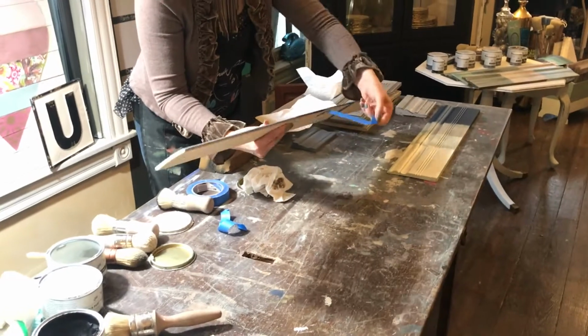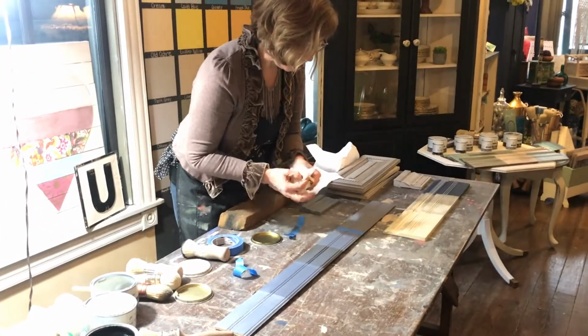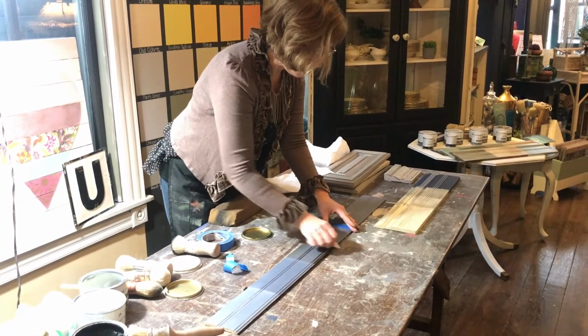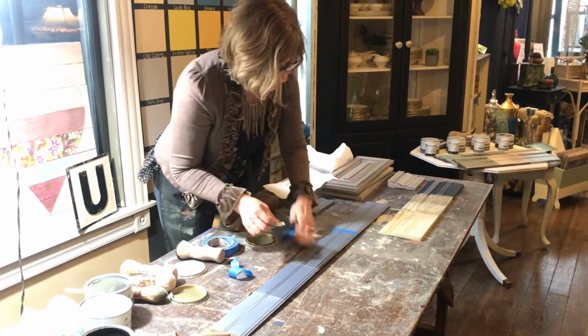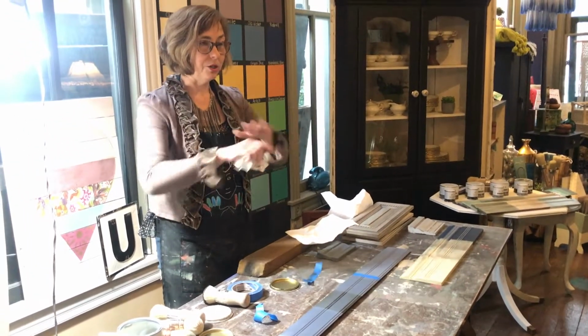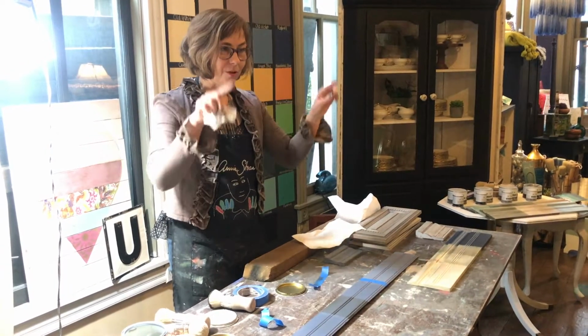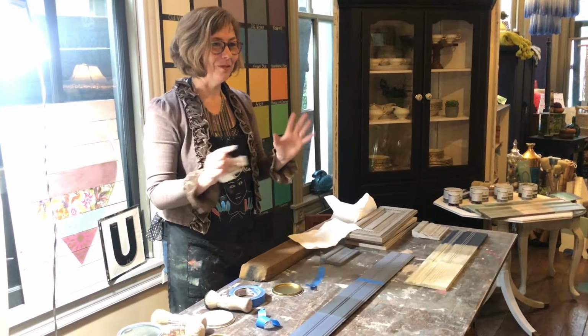Annie has a book. Well, she has lots of books. She's written 25 books. But there's one book I like. I just sold my last copy, but I have one myself. It's called Quick and Easy, and she actually shows a dresser in there. And what's neat about it, she paints the whole thing with Paris gray and old white. And then parts of it she goes in and she adds the detail of the dark wax.